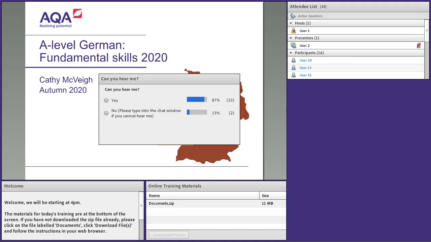During today's event, you will notice that some windows provide a full screen button in the top right-hand corner. Pressing this button will make the document full screen. To return to the normal view, simply press this button again. About halfway through today's training, there will be a 5-minute break.